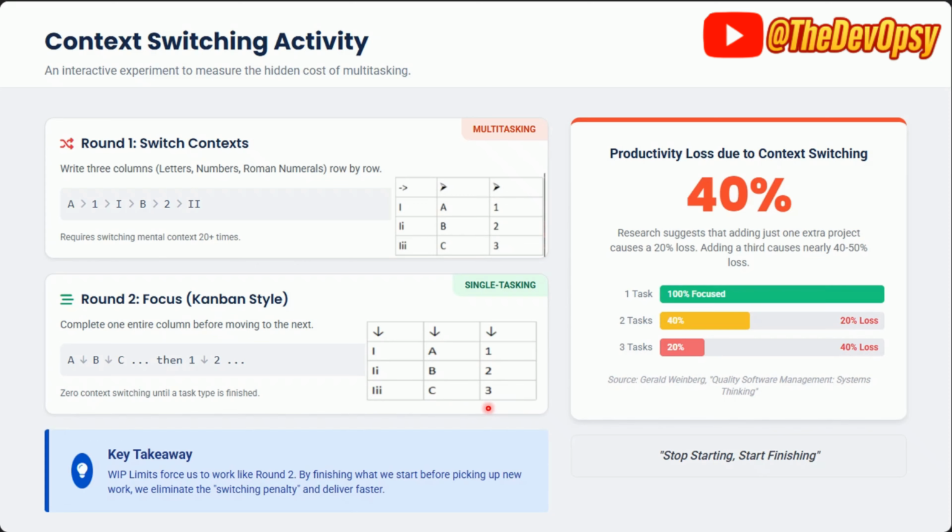Right? So you found out that it was easier when you are only dealing with Roman numbers and you were able to write it faster. Only dealing with alphabets, it was faster. Only dealing with numericals, it was faster. But when you went out of the context from Roman to alphabet to numerical, there was a context switching and there was a time loss. So this is something which is very important, and that's why we say stop starting and start finishing the work.